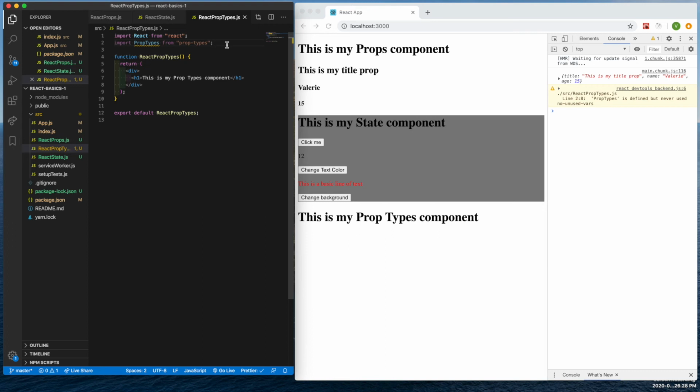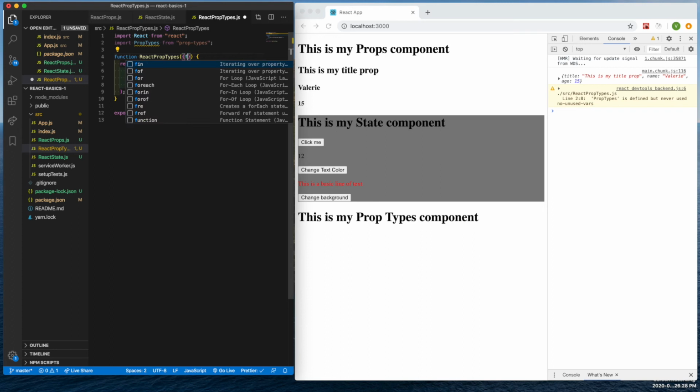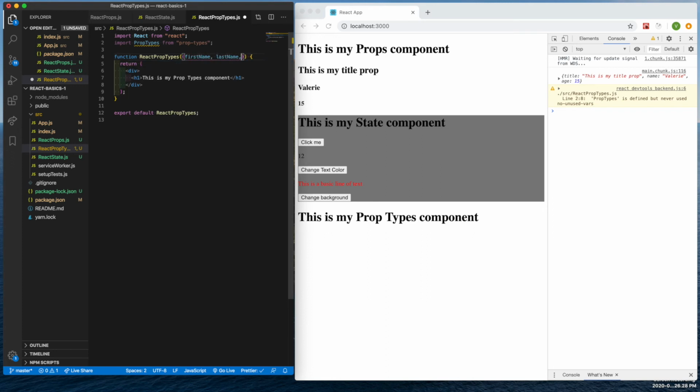So what we're going to do is use destructuring syntax to pass in some props. We'll pass in a first name prop, a last name prop, an age and a favorite color.